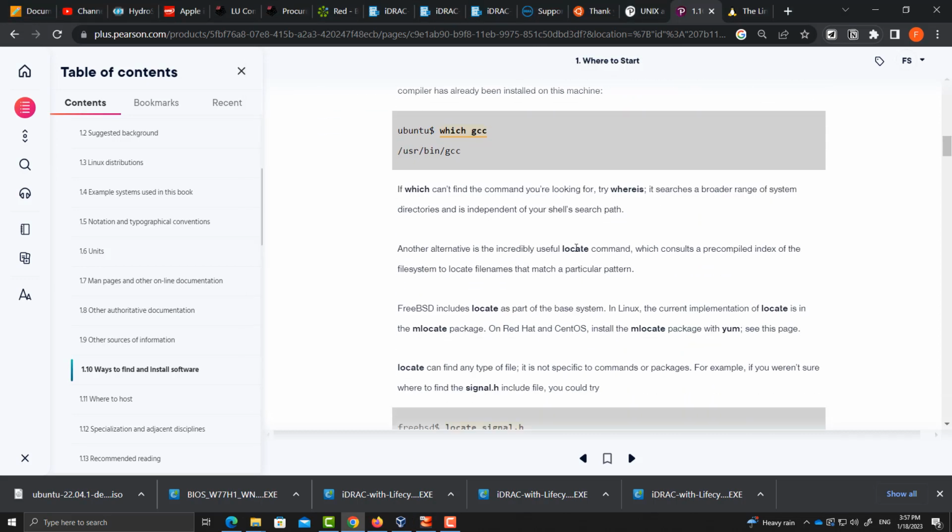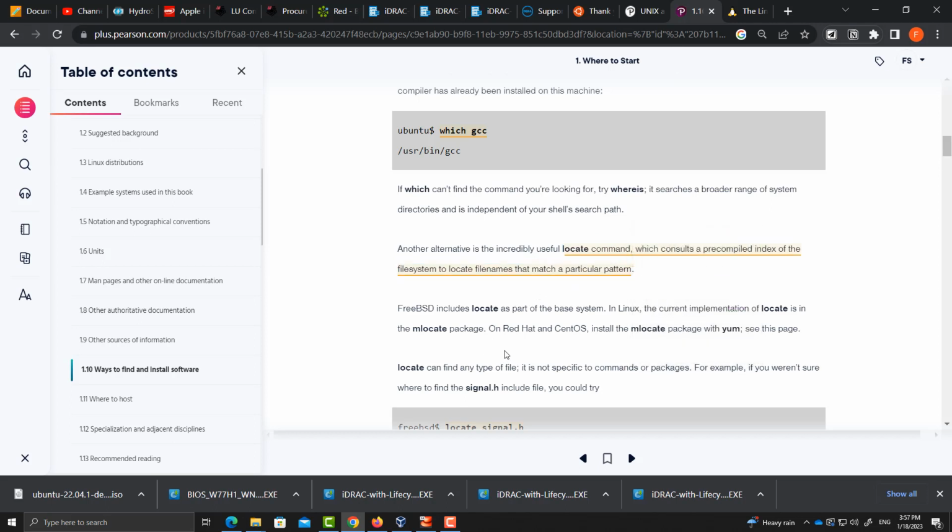Another command is called locate, which consults a precompiled index of the file system to locate file names that match a particular pattern. So locate finds whether you have this file somewhere in your system.